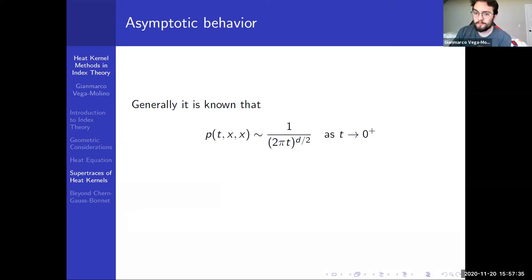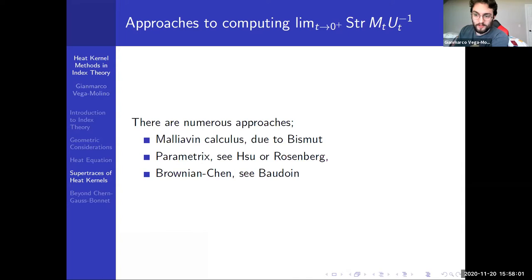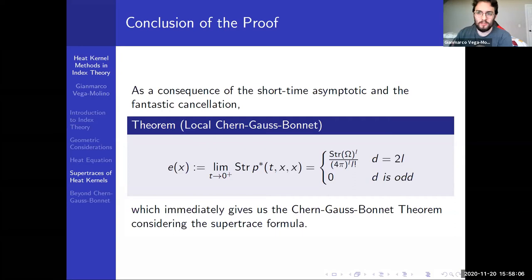What we need now is an explicit computation of the super trace. There is a number of different ways to do this, but an observation we make before that is that we know that locally we'll have this sort of property simply by the behavior of the heat kernel on R^n. And we need our result to be invariant in time, so it has to be the case that the super trace of this expression must cancel exactly, which is why we need these t to the d over two terms to appear. Otherwise our result will not be invariant in time, which is a contradiction. There's a number of different approaches to this. Unfortunately because of time we don't have the ability to go into any details on these, but using any of these number of approaches we're able to show that in the short time asymptotic that there is what's called or famously referred to as fantastic cancellation of all of the terms of lower order. And we get precisely this, that the only remaining term, that Riemann curvature tensor that appeared in the Weitzenböck decomposition, passes down to the super trace of this curvature form, which is exactly what we wanted. It gives us the Chern-Gauss-Bonnet theorem.